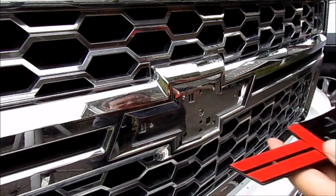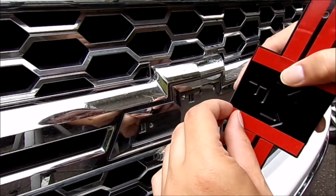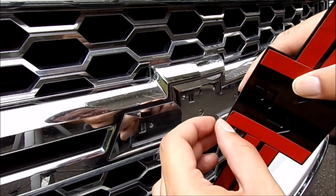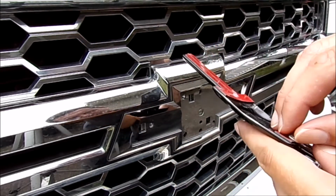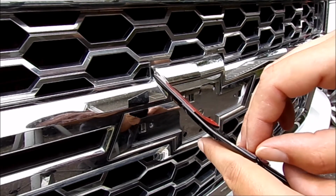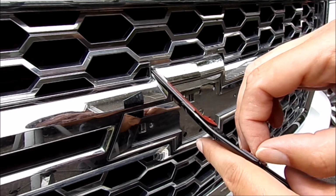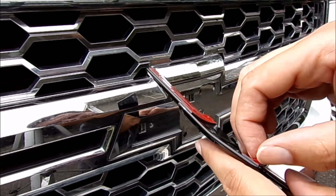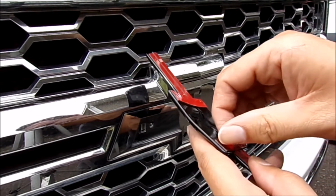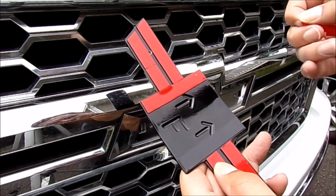Just pull that out, and what we're going to do is just like any 3M application, we're going to peel off the red part. And if you can't get your fingernail, don't pry at it, try a different corner, or use a little bit of a utility blade. I'm just being lazy right now just to kind of get it started. Just kind of like that.